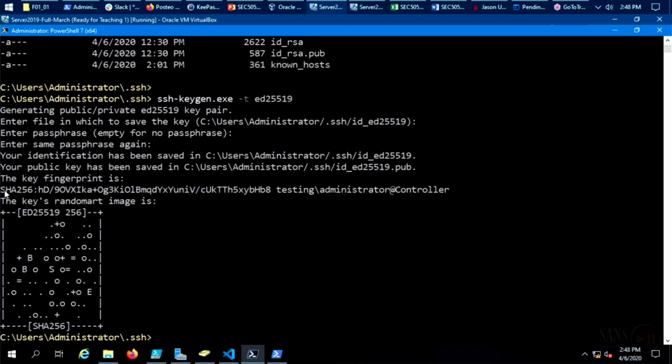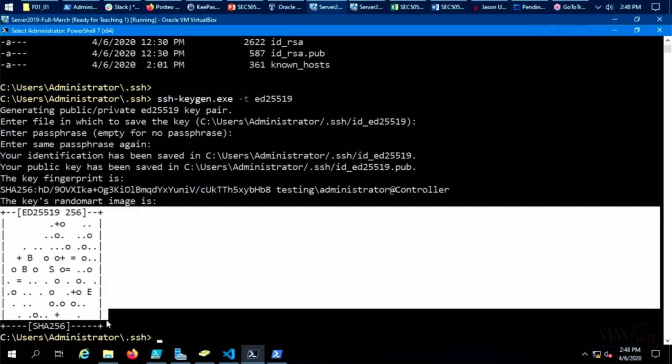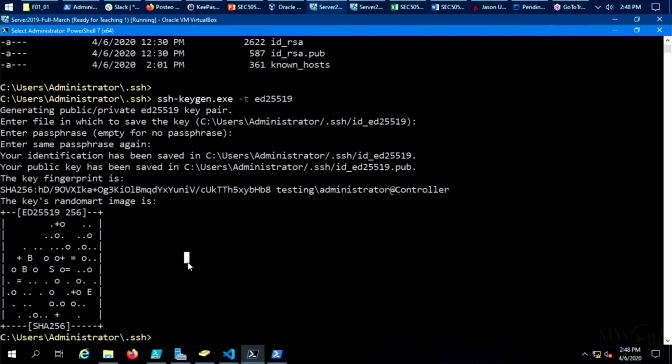It now shows me the fingerprint, in this case SHA-256, and it shows the fingerprint in an encoded form and the associated identity. So if you're authenticating over the phone with someone, you could say, here's my fingerprint, and we're also going to see that that fingerprint will go in a special file. Keys can also be identified by what are called random art images. This weird-looking picture is almost uniquely associated with my Ed25519 key.